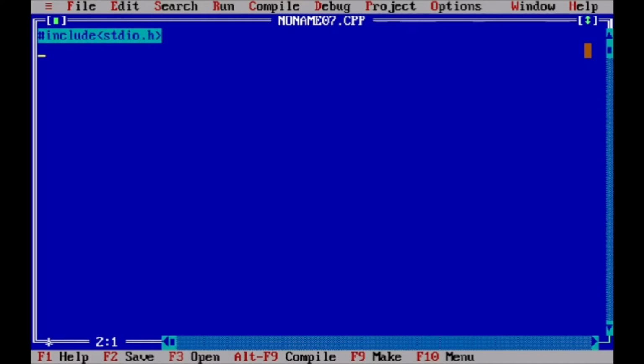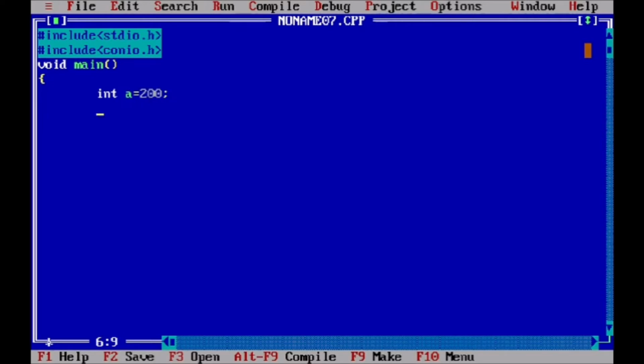Okay, so this is our inclusion of the header file. Now we declare our main function. Now we declare one integer variable a equal to, suppose, 200.